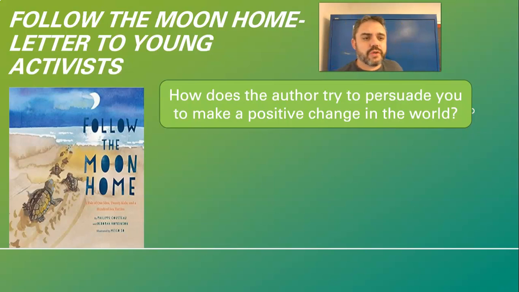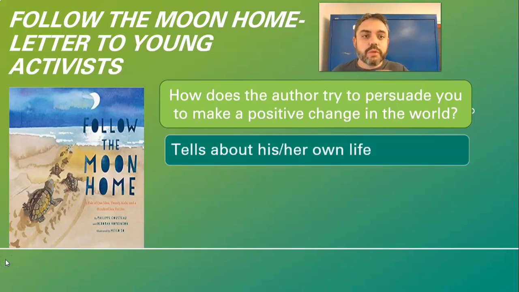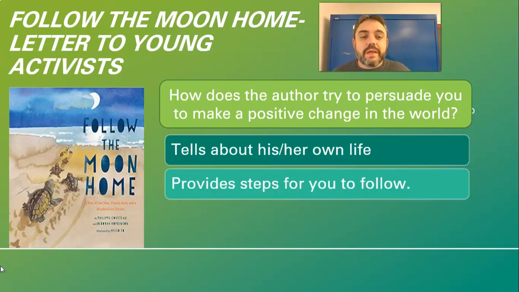So how does the author try to persuade you to make a positive change in the world? Did you guys catch on to some techniques, some ways he went about that? First and foremost, he told us about his own life. And authors will often do that, especially if they've led a life that has a lot of persuasion in it and a lot of activism in it. Right? He provides steps for us to follow.